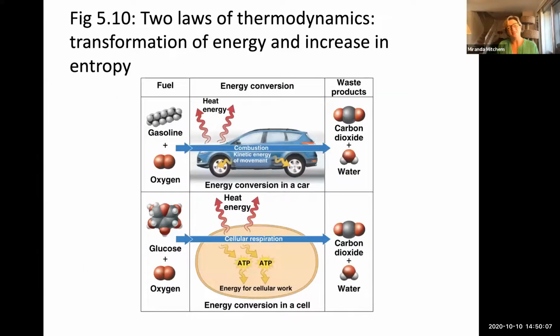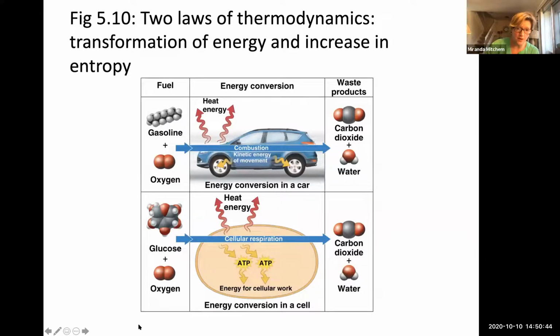Okay, so let's look at what might seem like a really weird comparison. We're going to look at the thermodynamics of the combustion car. So, you know, your old timey car, not talking about a battery car or e-car. And we're going to compare that with cellular respiration, which is the metabolism at the level of the cell. There's so many similarities between these, so it's very relevant to compare them. But surprisingly, the cell is way more efficient at this process than is the combustible engine of an automobile.